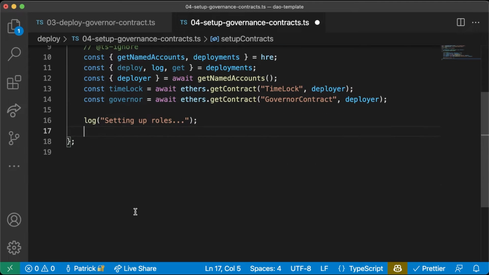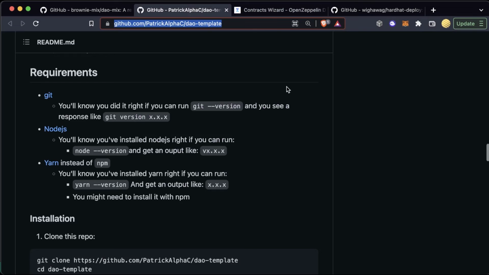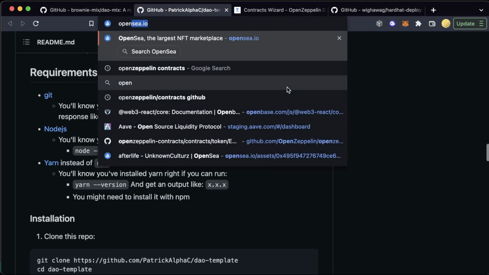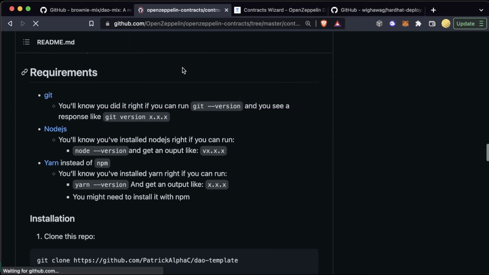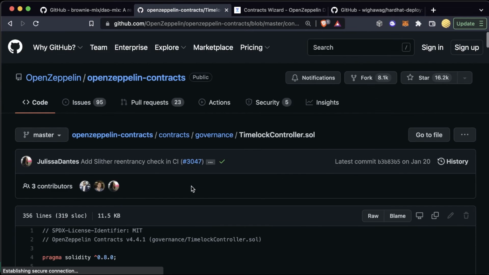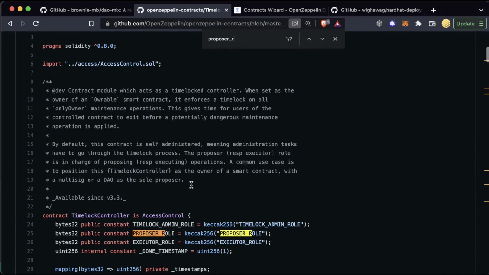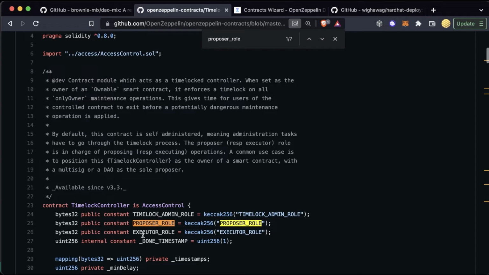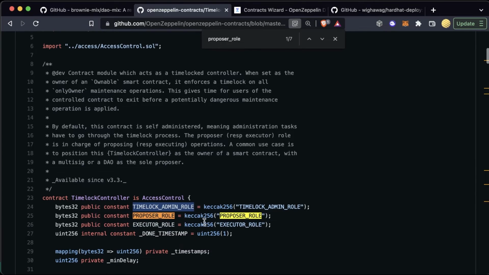So the way that this works is we're actually going to get the bytes codes of different roles, right? If you look at these timelocks, we'll go to OpenZeppelin contracts, and we go to the governance here. We go to TimelockController. It has these things called proposer role, executor role, timelock admin role, etc. And these are just hashes of these strings here.